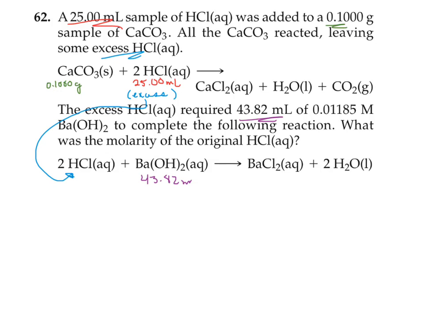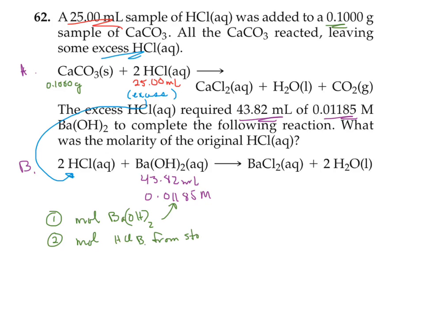Yes. This is a good one. Basically, you have 2 chemical reactions going on. And I think later I call the top one with the calcium carbonate, the CaCO3, reaction A. And down here with the BaOH2, I call that reaction B. I've gone ahead and basically said that in reaction A, you have excess HCl. If you read the problem, it says that little bit of HCl that's left over is going to go ahead and react with the B in the B reaction. And it wants to know what is the molarity of the original HCl.